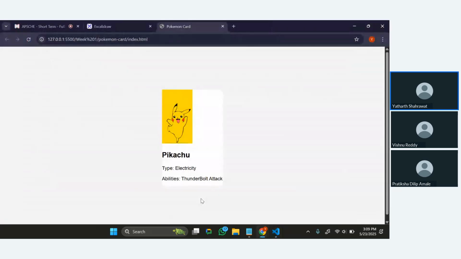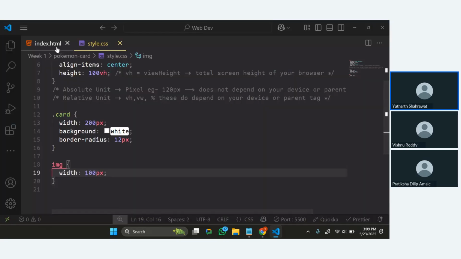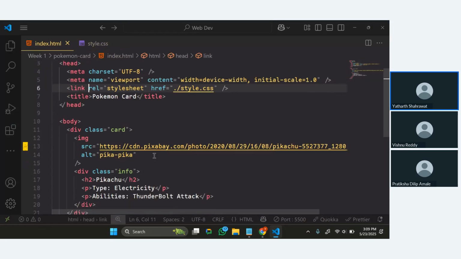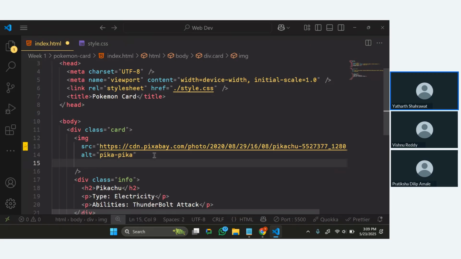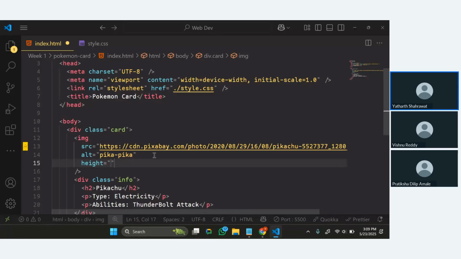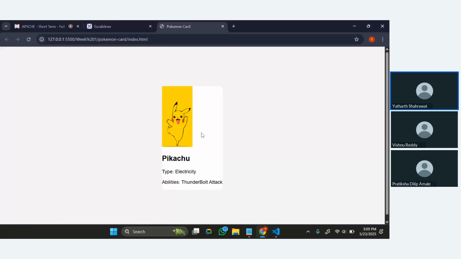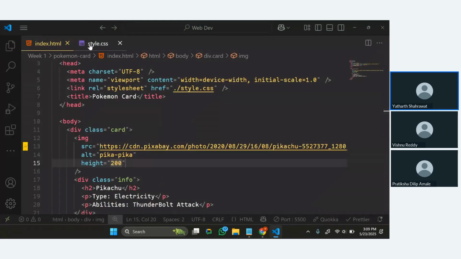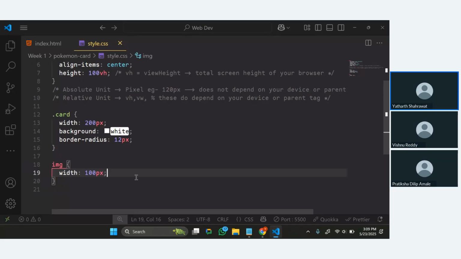It is very small. Let me control the image here. Height, let us control the height here. Let us make it 200, and let us make it 100%.